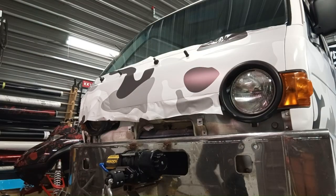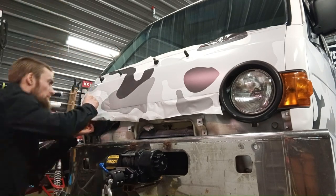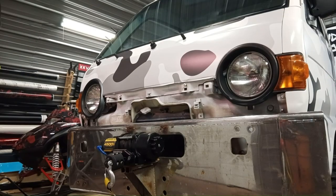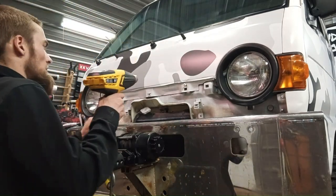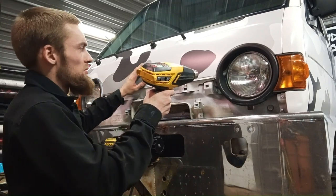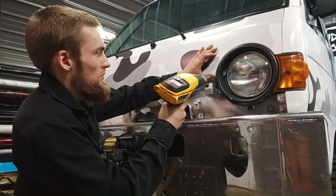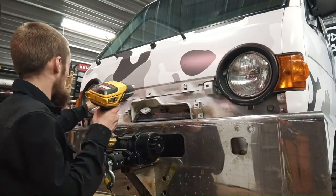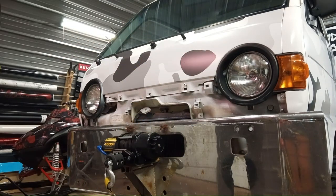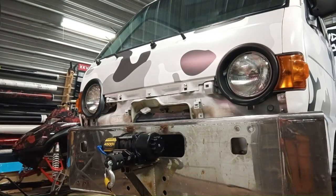I'm not sure what happened there, I wasn't recording, but I screwed up on most of the front down here. Alright, so my SD card is full. I'm switching to phone storage and not much left to do. I'm just gonna do this for now. I'm just gonna put the wipers on since that's done.